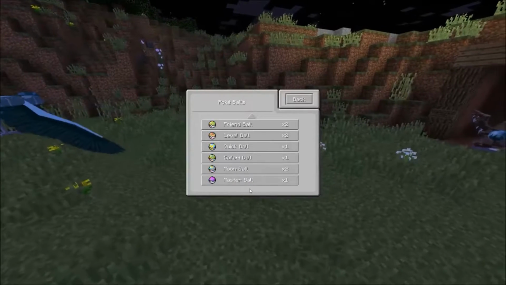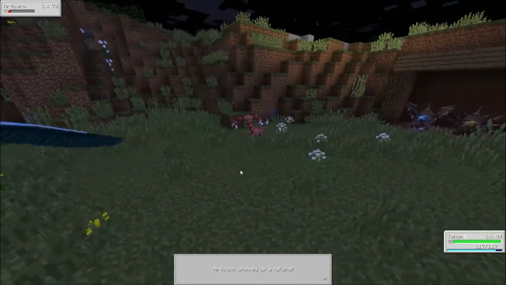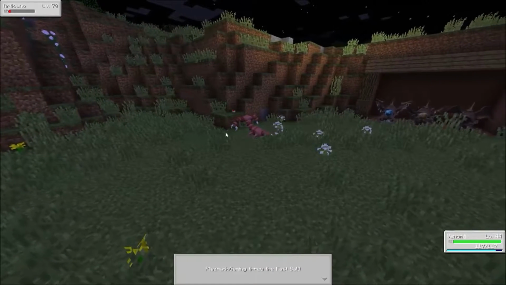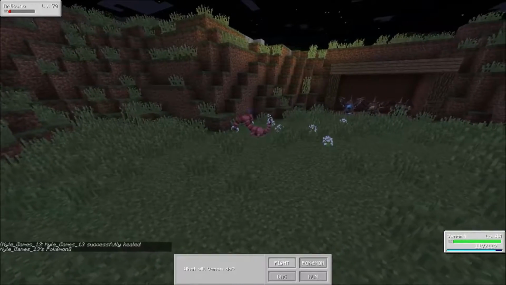I don't think this Pokeball's going to get it. I don't think so. It killed itself. That's fine. I was just heading back to the tower. But let's see, because with all the Pokeballs I have, if it doesn't catch, it's going to be annoying, because there's no reason why it doesn't catch.